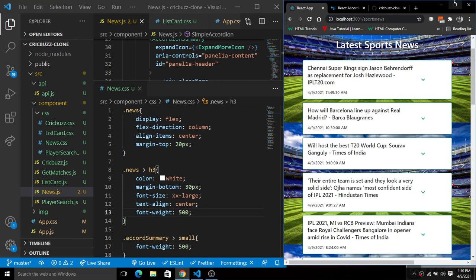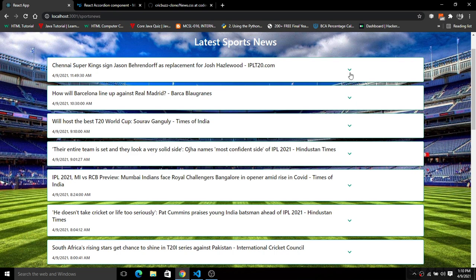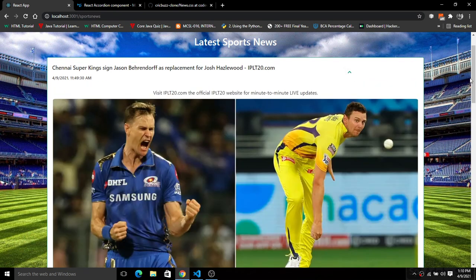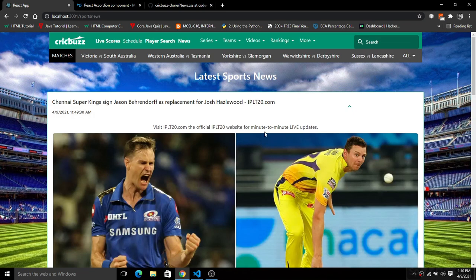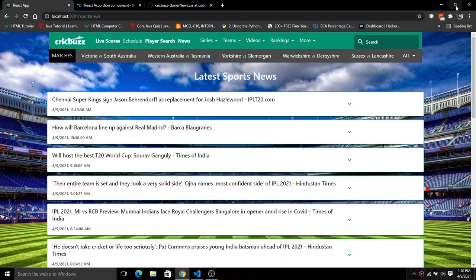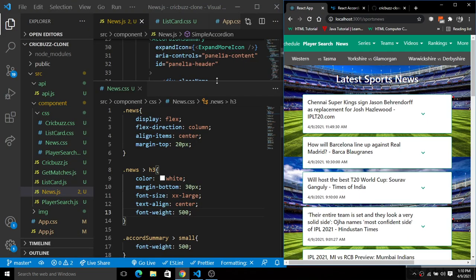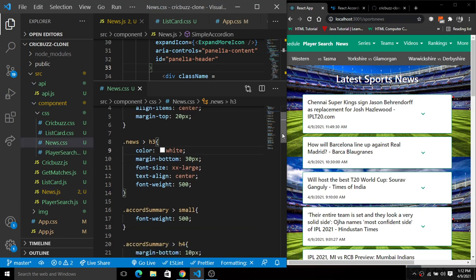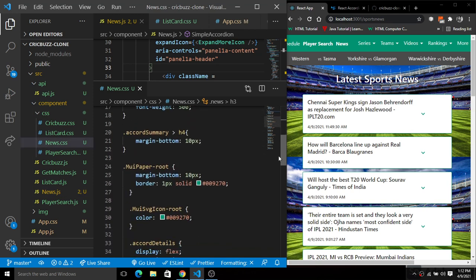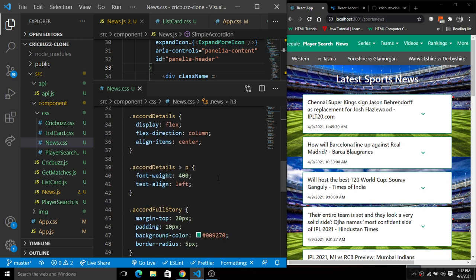Fine. So when I make it bigger, now you can see here we have this accordion and we have the news here. But what I'm going to do is make it more responsive and more attractive looking. You can see we are done with this. Let me show you one more thing. Inside of this description, let me find the description where we have these things here.